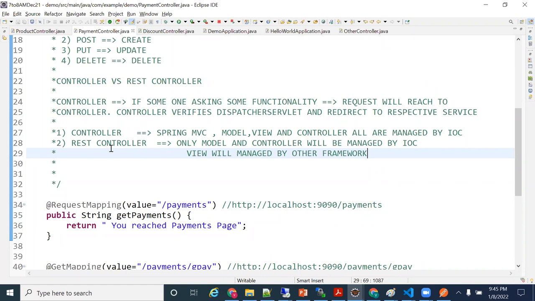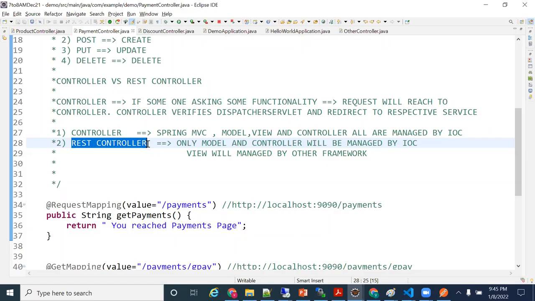So when we are having REST communication, REST controller means REST services. That means two different programming languages communicating with each other, where one is Java and another can be .NET, Angular, React, Vue, or Go.